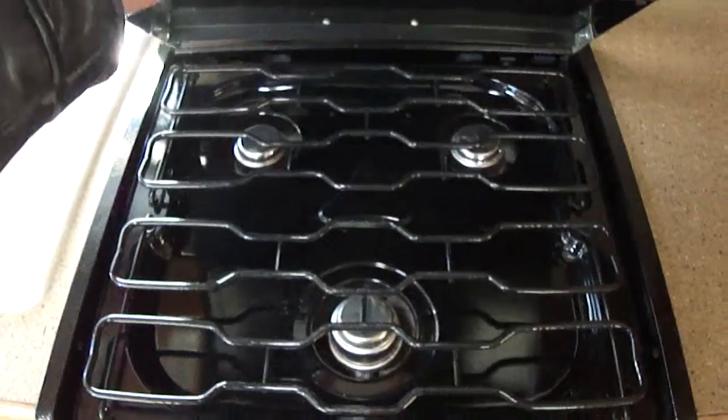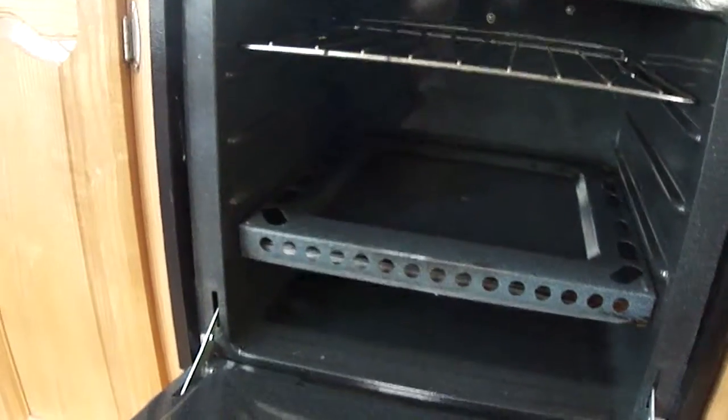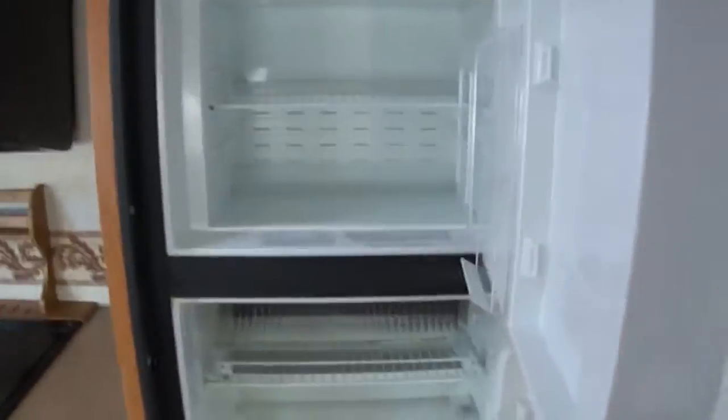Now, bacon and egg breakfasts are always best on a three-burner gas stove. And you know what I like? Hot chocolate chip cookies coming out of the oven. Nothing beats that propane-fired oven for doing that. Got a wood-faced two-way refrigerator freezer by Dometic. Big enough to hold weeks worth of food.